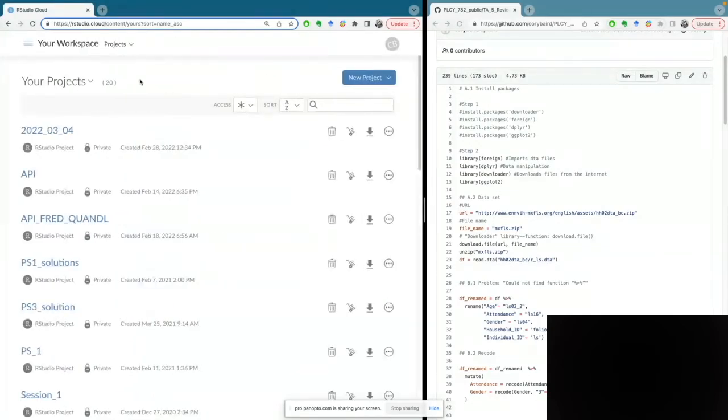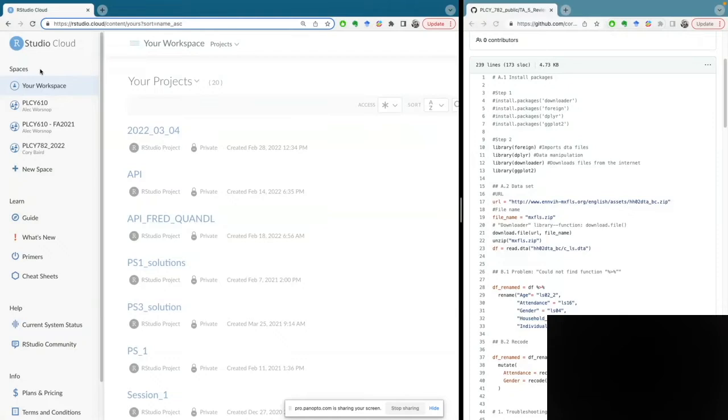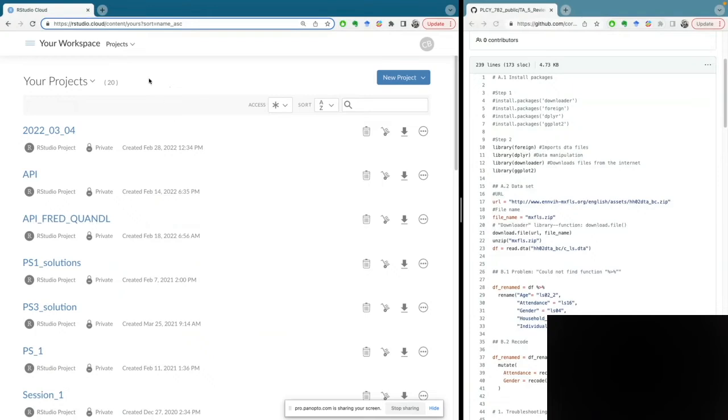And as you can see here, this is probably what you'll see when you open up your RStudio Cloud Workspace. You might notice that there's this little bar on the left, and that will show various workspaces that you can create. But I think for the most part none of you have created these workspaces, so all of your R files and all of your RStudio projects will be listed in your workspace. So it will look maybe something like this.